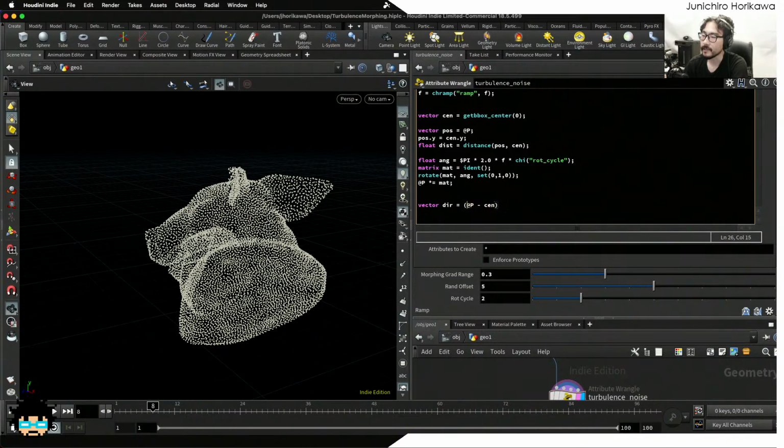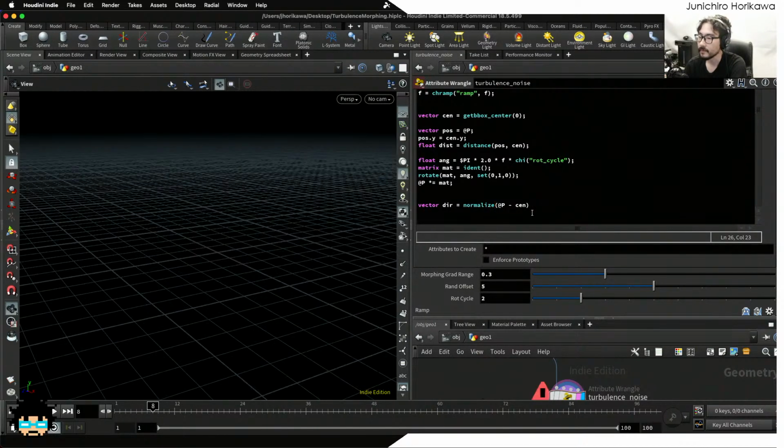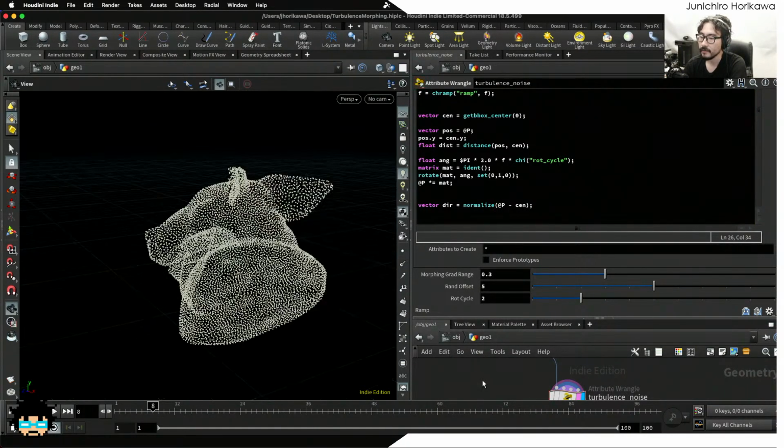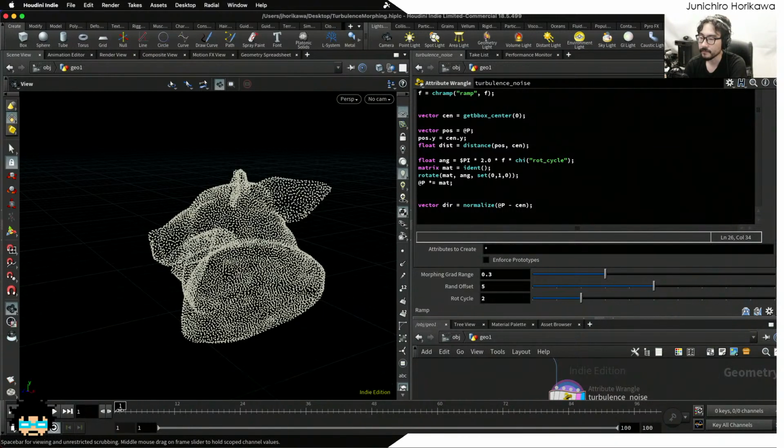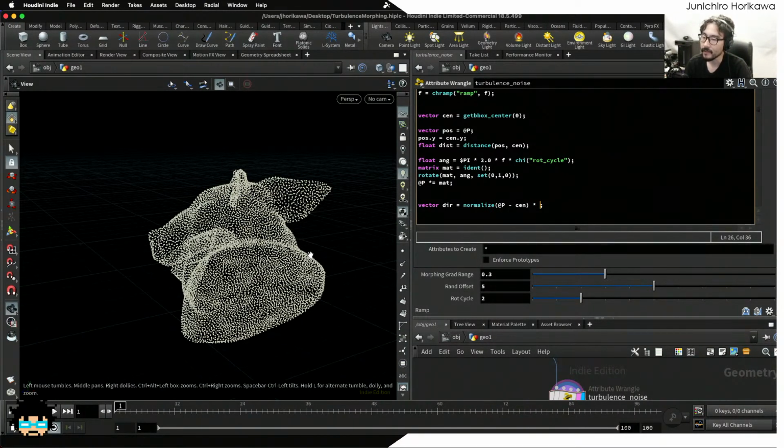And let's also normalize this. And then multiply this by some value in order to define the distance, how much I want to move those points outward or inward.